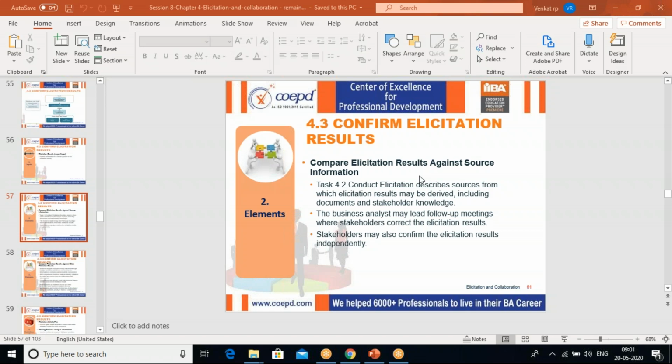So there are multiple ways of taking that information. You have to understand what the other sources of elicitation are which you can conduct, and what their results are. You will have to compare it. You have to understand their results as well, and then you have to confirm these results. You got me clear on this? So how are you going to confirm the elicitation results? There are two elements here. The first element is compare elicitation results against source information, and the second one is you have to compare it against other elicitation results as well. So that is what you are going to do. Okay, fine. Hope you got it. Or any other questions you have here?